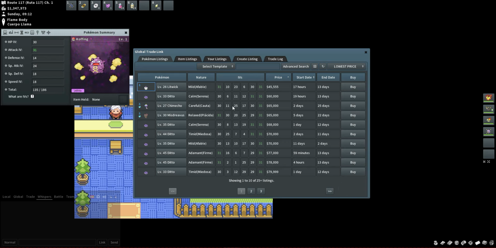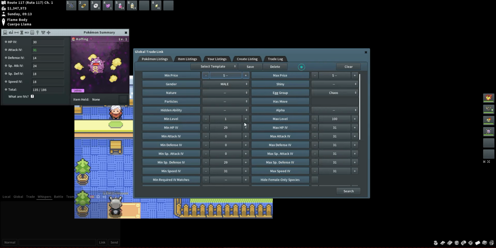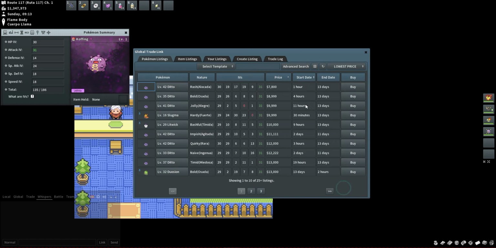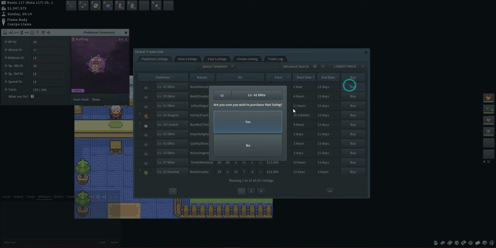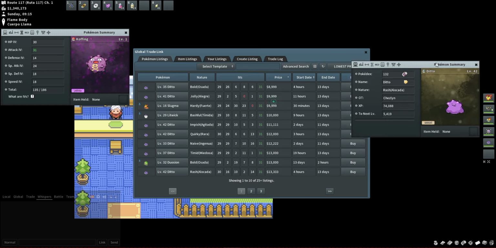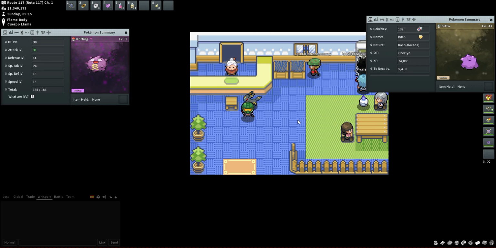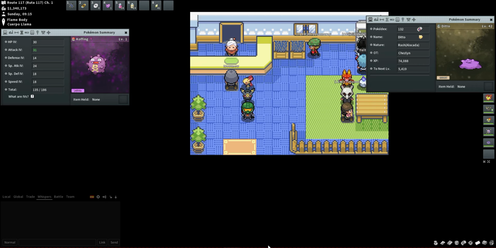Okay, so these are getting a little up there in price. And here it just says we need 31 attack, 31 speed. So let's not worry about special defense. There we go, 7.8k, and with 30 speed, this Ditto is actually pretty good. Let's go ahead and buy it. It's Rash. Is this the same Ditto we found a while ago? Might be. All right, then we go and buy.